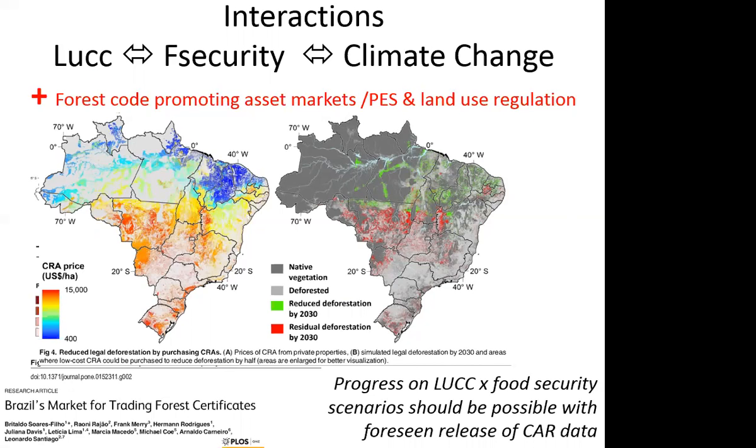Now we're improving a lot on remote sensing techniques. The idea that the Minister of Environment has proposed is that those areas are marked and go to a database and are preserved forever. So if you assign to your property the part of your river that is not going to be forest, you cannot change it, your son cannot, no one can, because in thesis that's going to be preserved. This group here from the University of Minas Gerais does a lot of those exercises using remote sensing and mapping the country in terms of the CRA, the environmental legislation that organizes the properties. So a lot of this is becoming a finance opportunity.